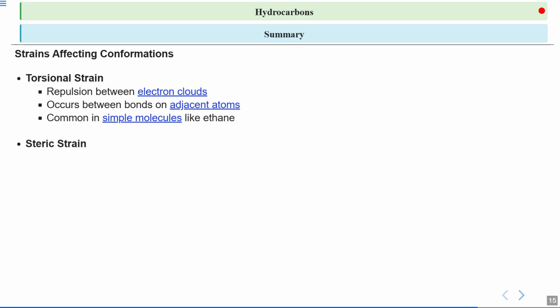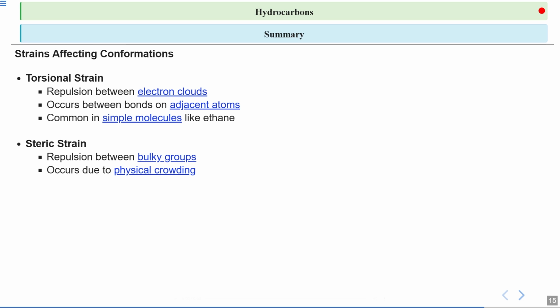After that, we talked about the steric strain. This is another type of strain that can affect your molecular conformation. Steric strain involves repulsion between two bulky groups. So what are those bulky groups? We have seen the example just now. It was the CH3 group. If you have two CH3 groups, they are capable of showing the steric strain. Means they are bulky enough to repel each other or to push each other, causing strain.